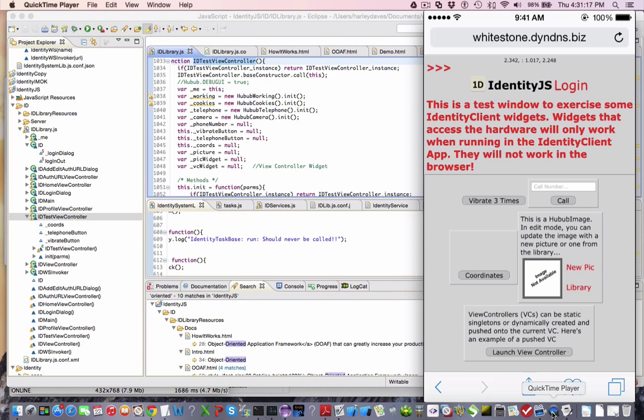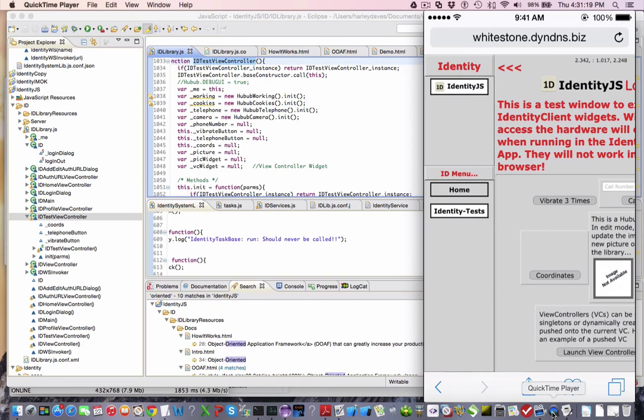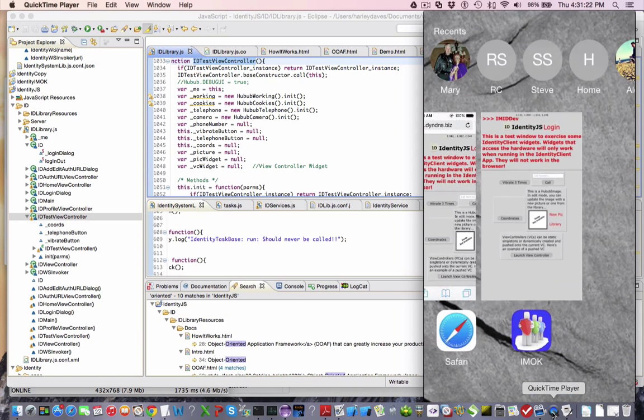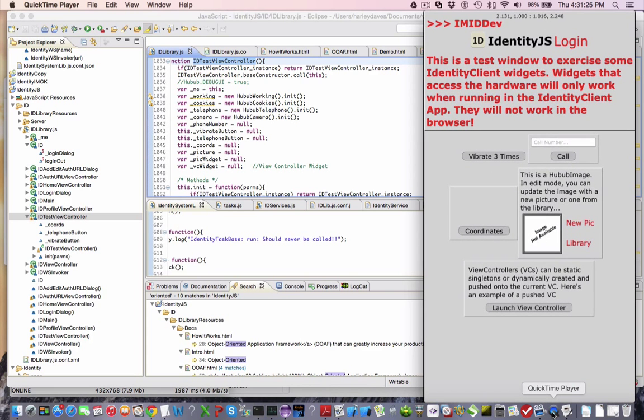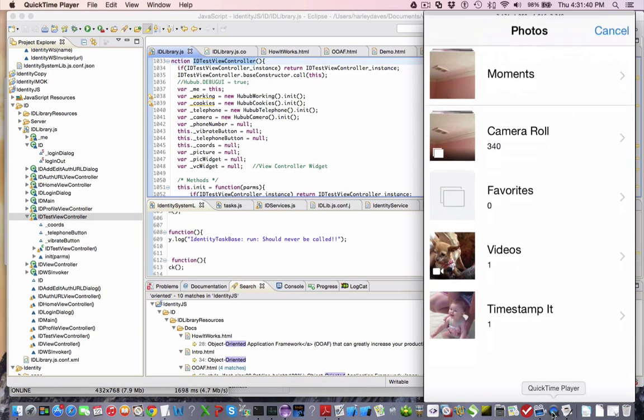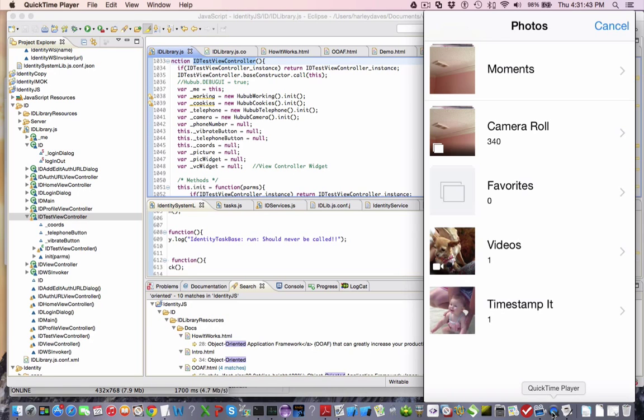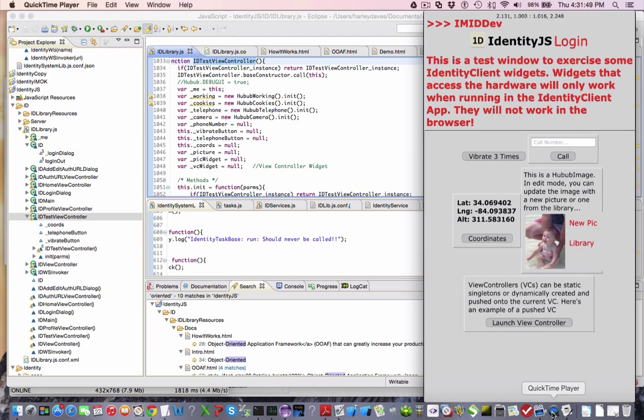Okay. If I go back to my application, if I hit the coordinates button, I actually get coordinates. So now I'm actually accessing the hardware through a JavaScript interface and getting the results back through that same interface. Now let's go and we'll access a photograph from the library. And of course, since it's running as an app, we have access to this hardware. So I'm going to pick a picture, and this happens to be my granddaughter, and there you have it. So I'm accessing the hardware from the same code that's running in the browser.